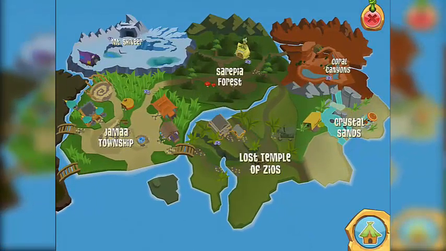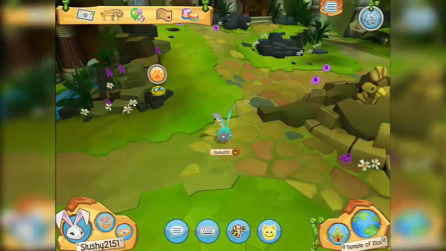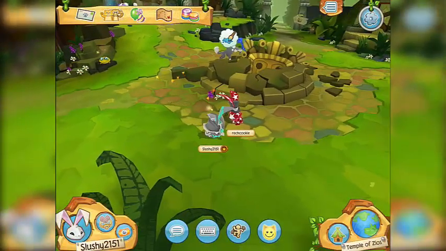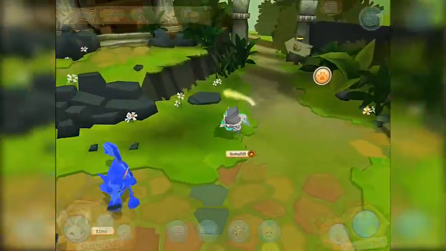Okay, so here's the map. You got a few secret places that only special animals can enter, but I'm going to show them as I go around the map, so it's all in order. So I'll start at the last temple of Zeus, I think. That's how you say it. I think this has got a secret spot for the bunny. It's quite cute. You can just go around all here.